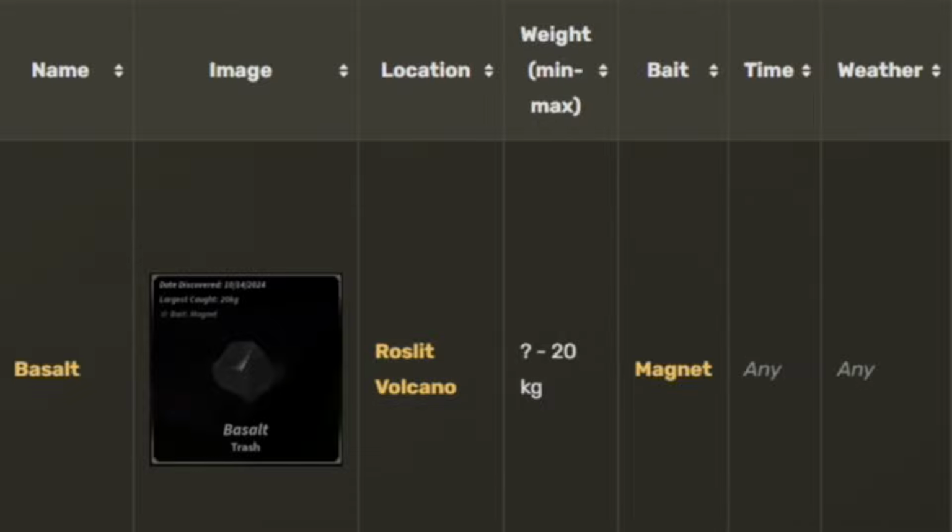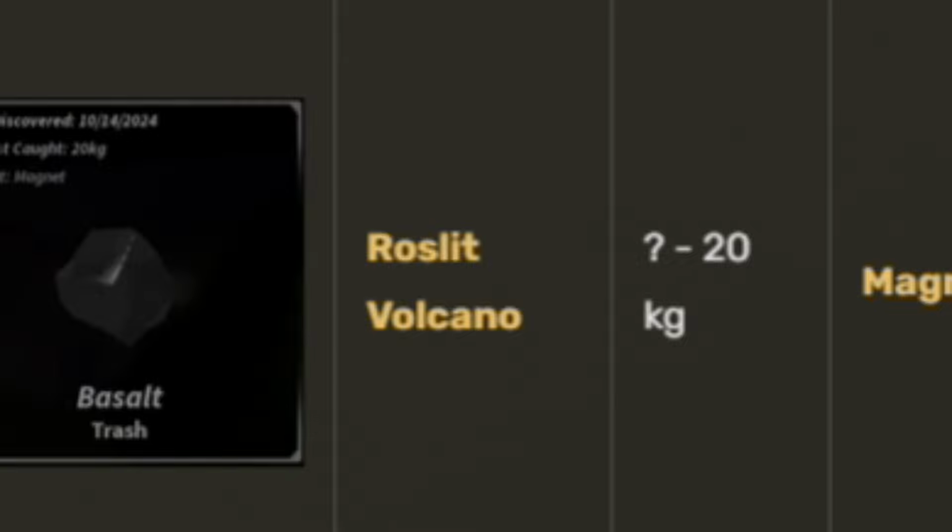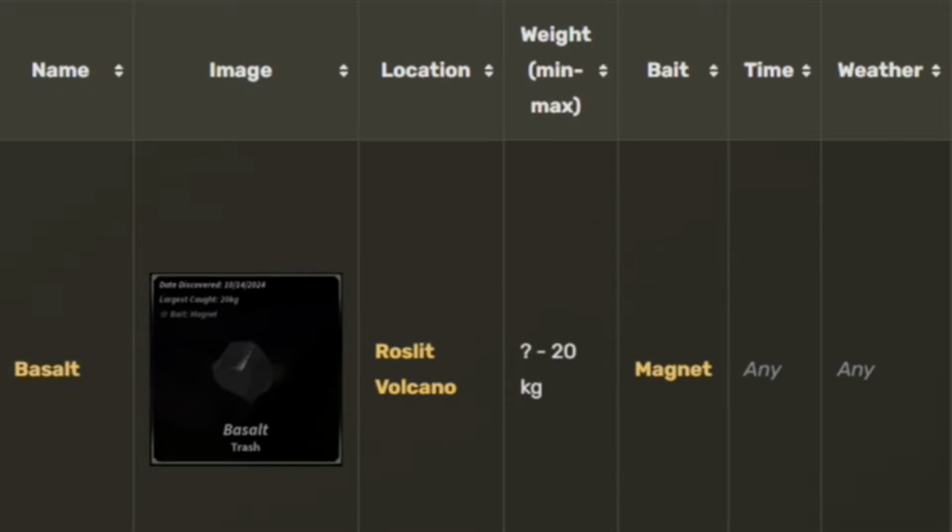All you guys need to know right now is that this is going to be the name of a fish, an image of a fish, and the location where you can get the fish from. This is basically how heavy the fish can be, the minimum weight as well as the maximum weight. Bait just basically means the best bait to use to get the fish. Time basically means the best time to get the fish. Weather just means the best weather in order to get the fish.